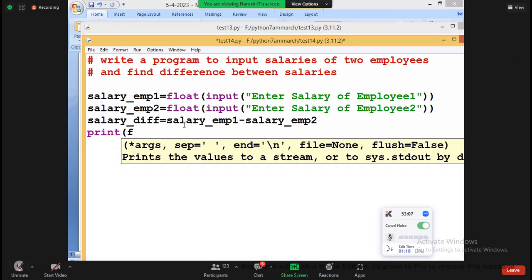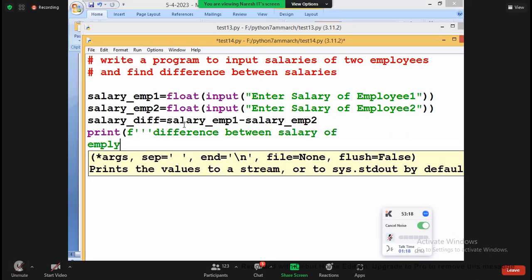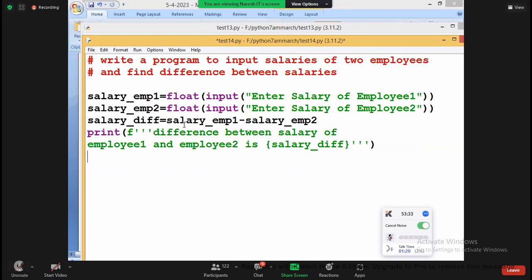Then I'll write here format: difference between salary of employee 1 and employee 2 is salary difference.